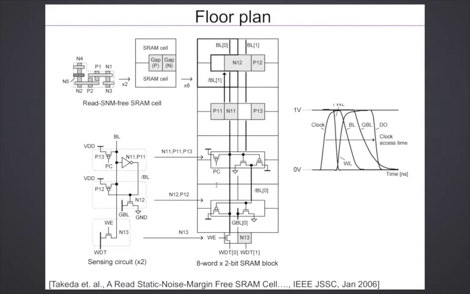when I have a column of cells, remember that in a bit line, I'm accessing one of the memory cells, but the other cells are off. But for the other cells, the access transistor is connected to the bit line. So you will have leakage currents. If you recall, it's really a mux. If you recall the discussion about mux, you want to keep the fan-in of a mux small.